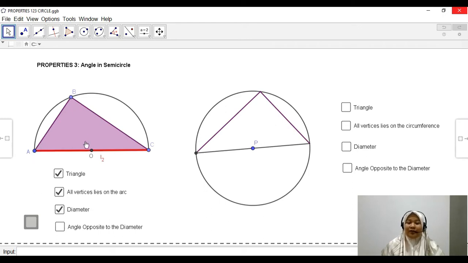Hence, in this property, we know the angle opposite to diameter is 90 degrees. So here is the diameter, then the opposite angle is B. So here will be 90 degrees. This is for semicircle. What about in the circle? In the circle, as long as we have the diameter right here, and we can spot a triangle, and the diameter is one of the sides of the triangle, and all the vertices lie on the circumference. Vertices A, B, and C lie on the circumference of circle with center P. Hence, the angle opposite to the diameter will be 90 degrees. So that is all for the third property, and we already finished with all the properties.